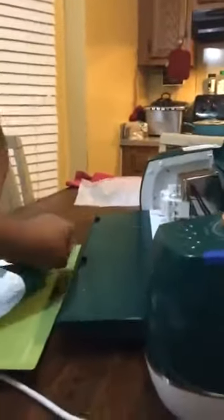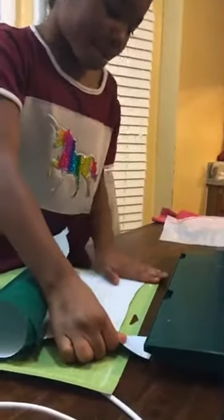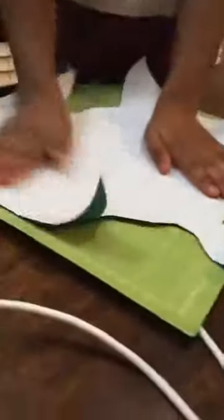Okay. Or shiny side down. You got to put shiny side down. Yeah, see, I almost forgot. It's going to tell you shiny side down. I almost forgot. Sorry. This way. Right there. Yep, put it on there.